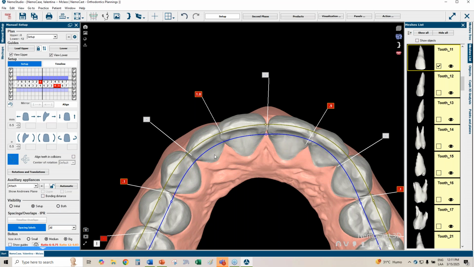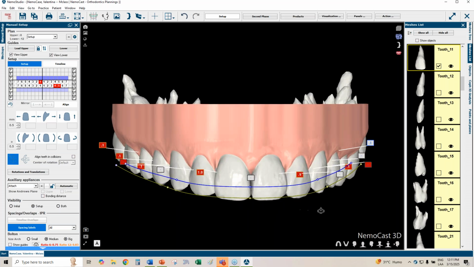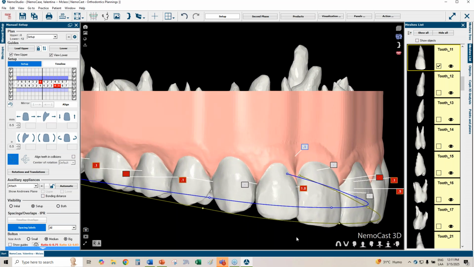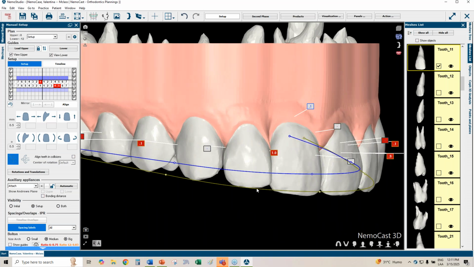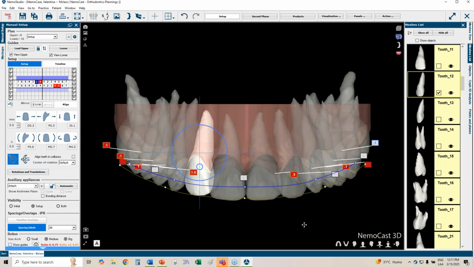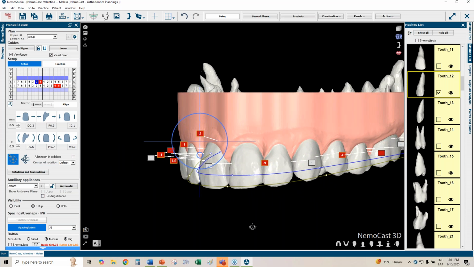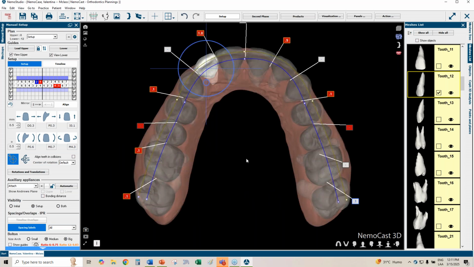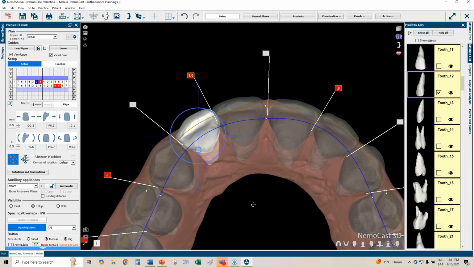So I will not be able to correct it completely, but I can start. Remember, we had some lateral incisor excess of dental mass. So let's place a good tip right here. Check the torque. Okay, torque is good, tip is good.